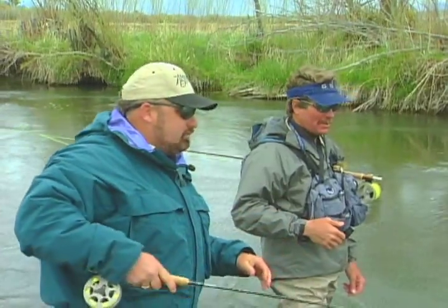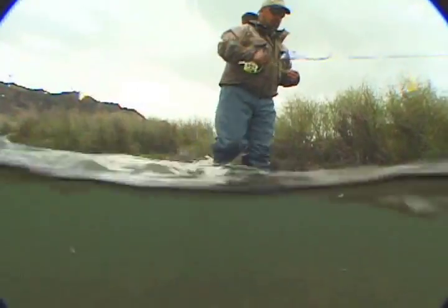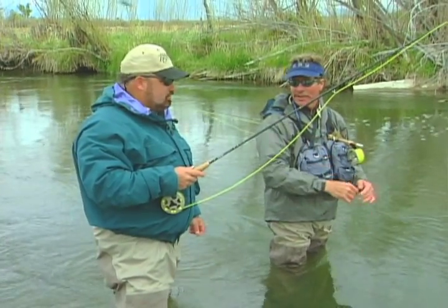Anyway, talk about the importance of polarization. You can't see in the water without it — the water is just a glare. Polarizing cuts through the surface glare so you can see the fish, and also like we're walking here, I can see underneath the water if I trip over a log or something dangerous. Also, you're just flinging this fly back and forth right in front of your face — you want eye protection.